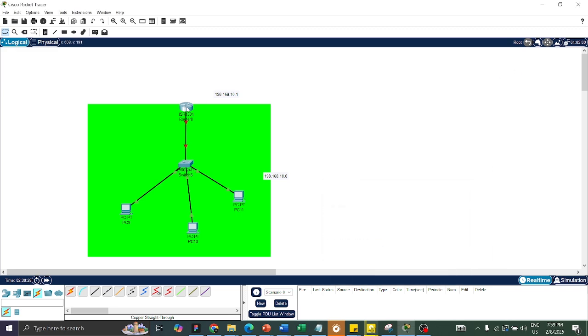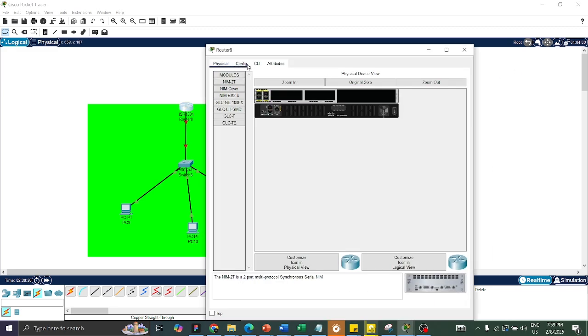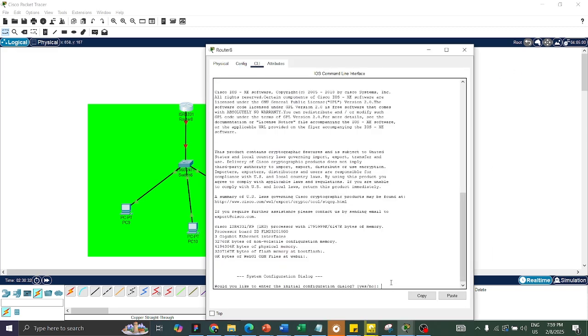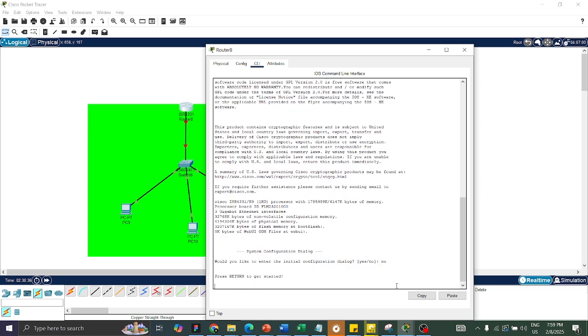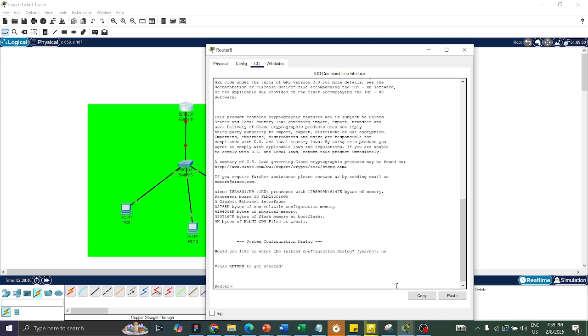So now I am going to do the configuration. I double click the router and go to the command line, and here I press no and enter, and again enter, then you can start.